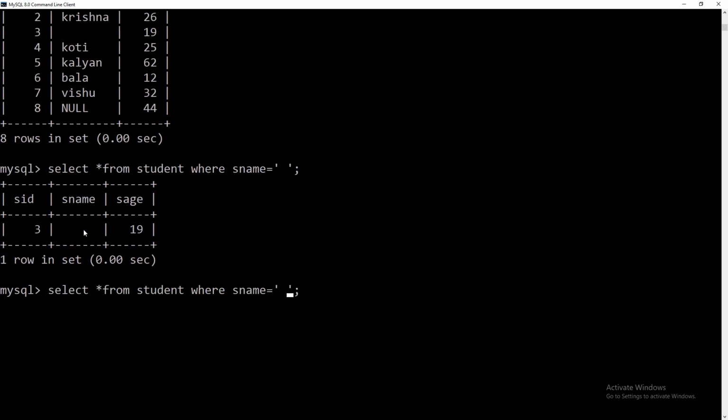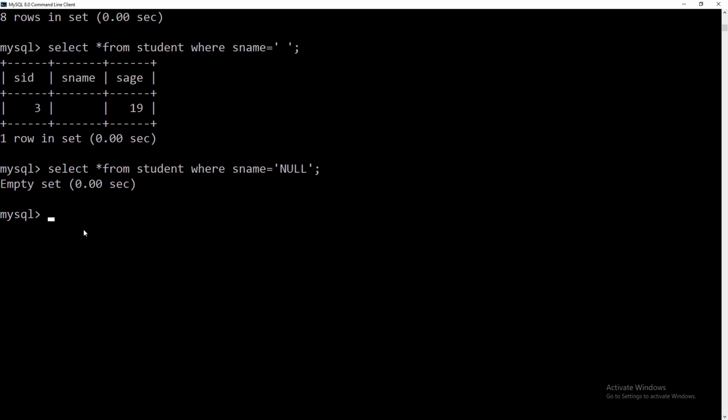But can you find null values with where S name equal to null? What is happening here? Null is not compared with nulls in SQL. That's the reason they came up with one more operator called the IS NULL operator.